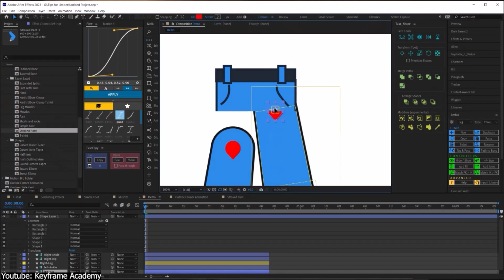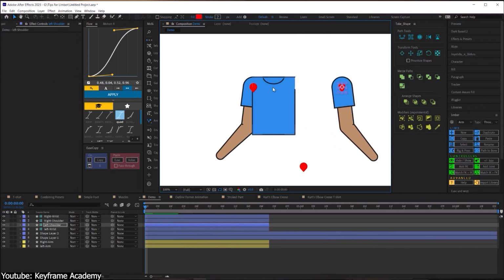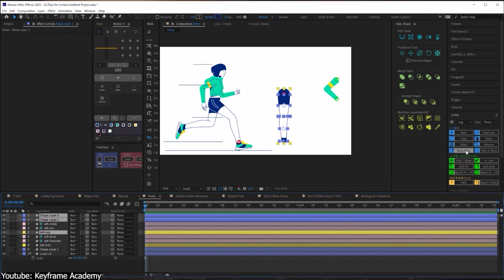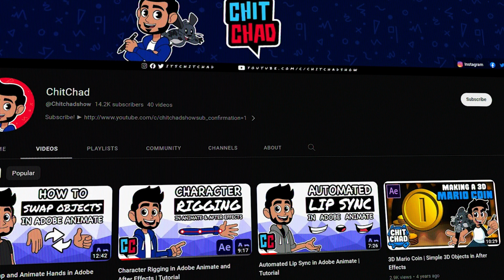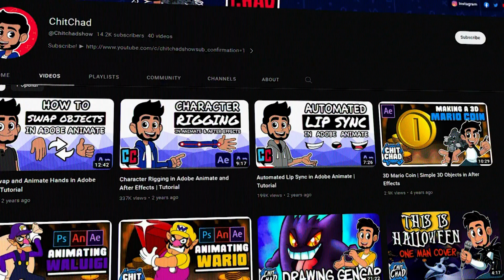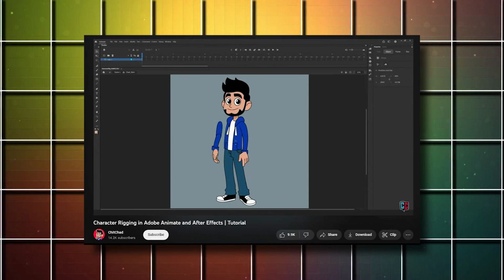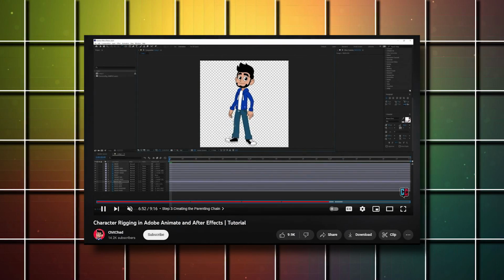Also, depending on the program, you will have different levels of rig complexity. Some will support entire character rotations and even allow you to have different limbs and props as part of the same model for you to replace, add and remove as necessary. For an all-inclusive basic guide to rigging, we recommend you check Chit-Chat's character rigging in Adobe Animate and After Effects. It goes into the differences in rigging methods and how to best take advantage of each respective program.